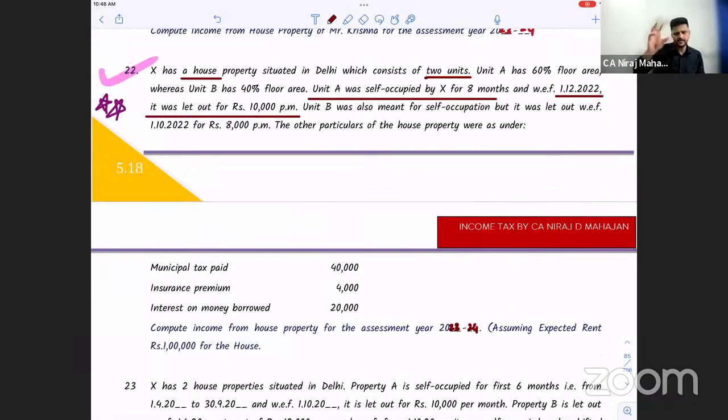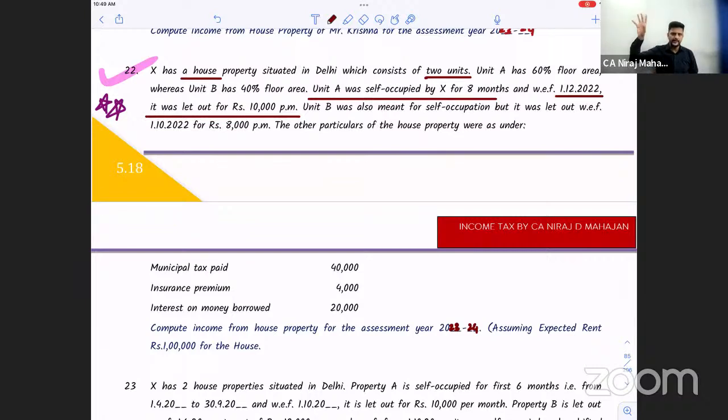Forget about partition. Understand, okay? Forget about unit A, unit B right now. There is a house, only one house. The house was entirely SOP for some months, and the entire house was also let out for some months. What happens? Have you done that case? Part of the year SOP, part of the year let out. What happens? How do we calculate it? We take the entire house as let out. Very good, Mansi. We take the entire house, bacho, as let out for the entire year. Expected rent for the entire year. Actual rent obviously will be low, whatever you have actually received. Understood till here? Clear? Achha.